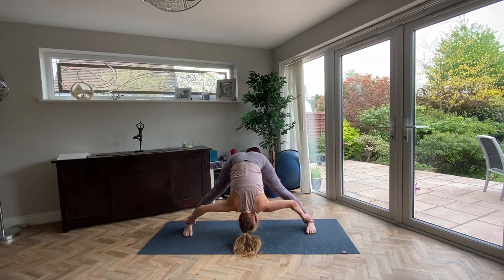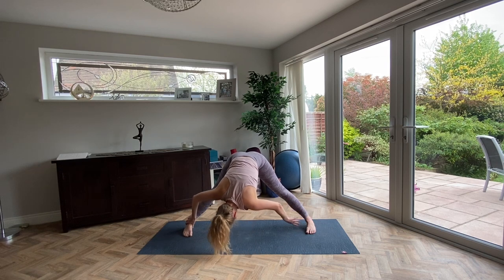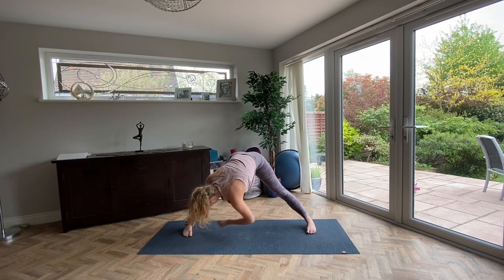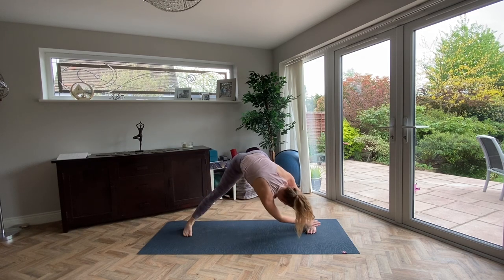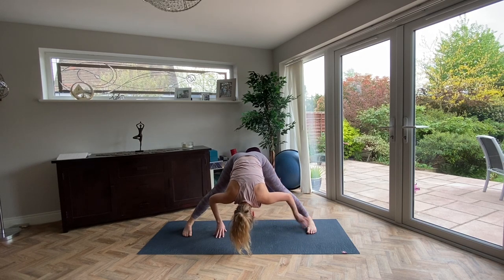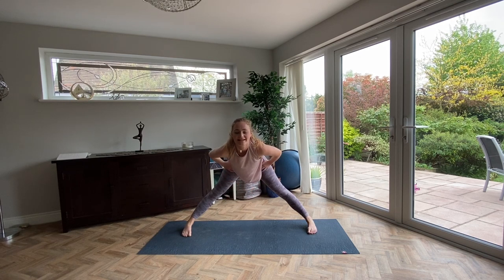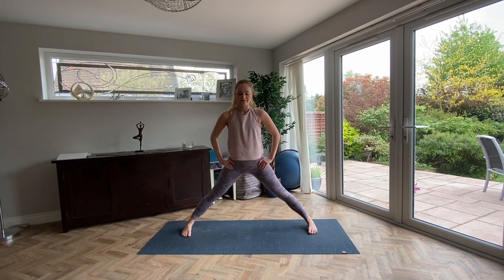Four. And five, beautiful. Let's just bring our hands over to that left foot quickly before we rise. And exhale over to the right foot. And back to center, inhale, halfway lift. Exhale, hands to hips, and inhale, come all the way up to standing.